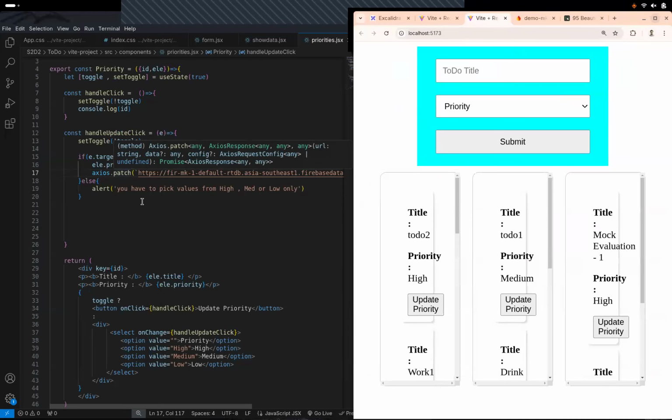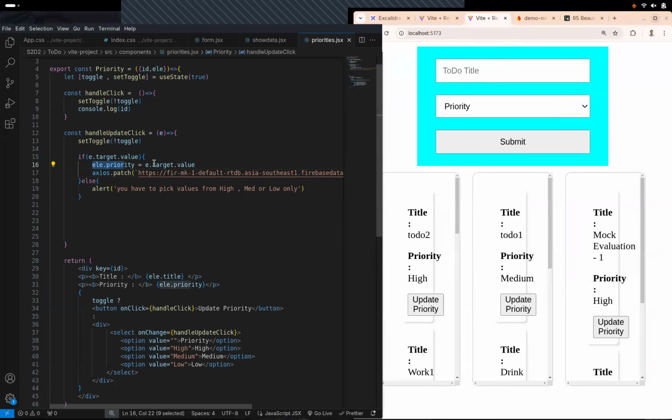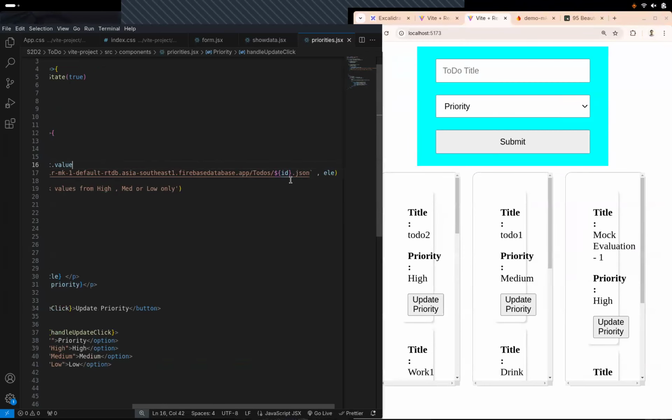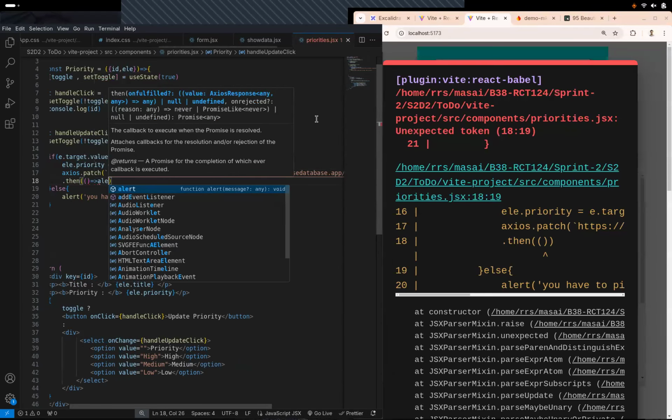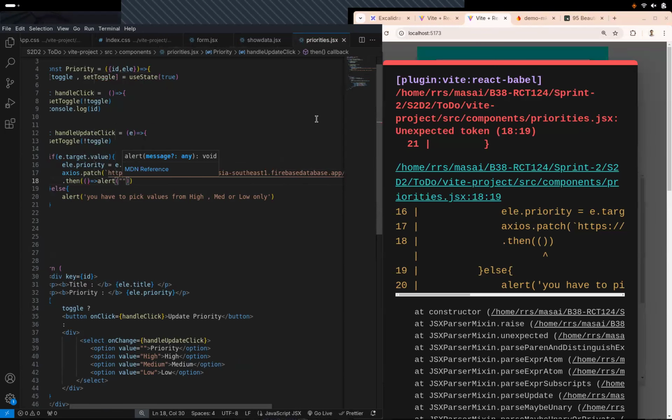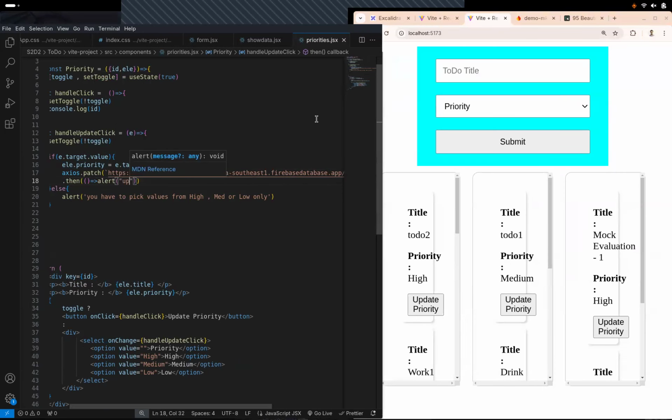So that 2 is updated with priority high, but I'm not sure. क्योंकि यहाँ पे we are doing element dot priority equals to target dot value. Is it getting updated in Firebase? I'm not sure about that. So it's simple. We can attach a dot then over here to do that. Dot then, and we can just alert user the element data updated successfully.